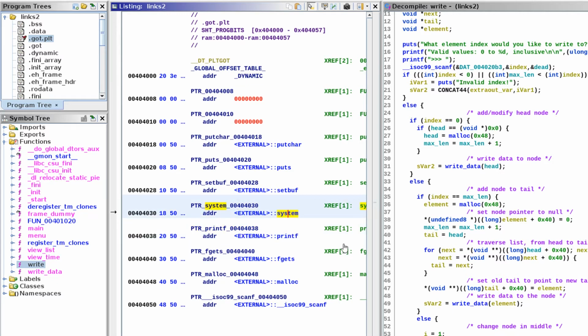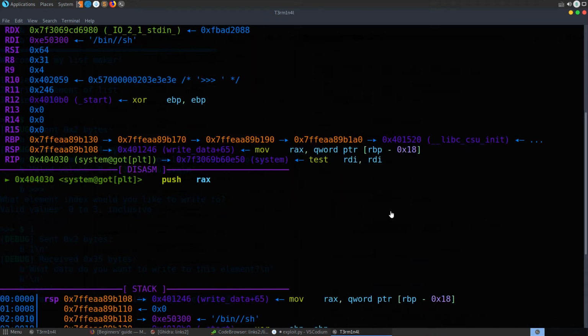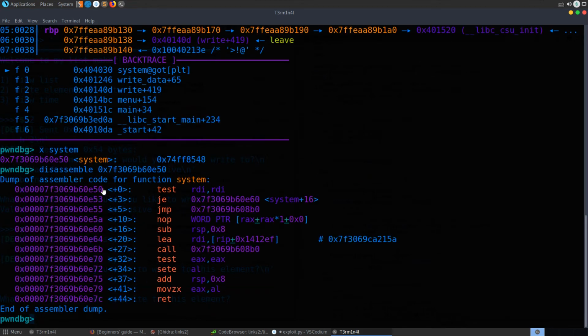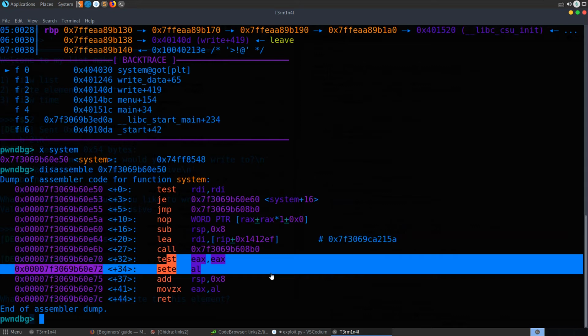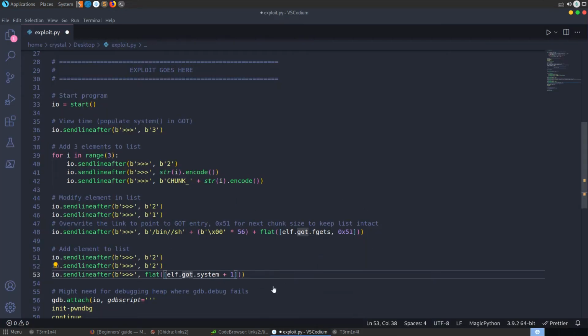What we would essentially need to do is find out what the actual address of system is. So if we were to leak the Lib-C system address and find out, as we did previously, let me have a look, can I just do x system? Here's our address of system. Now if we do disassemble, if we were to provide an extra +1 or a +3 or something here, we can essentially specify which instruction we want to start at. So we would need to go and find the actual address rather than a pointer to what should be holding the address. So this doesn't actually require too much of a change.